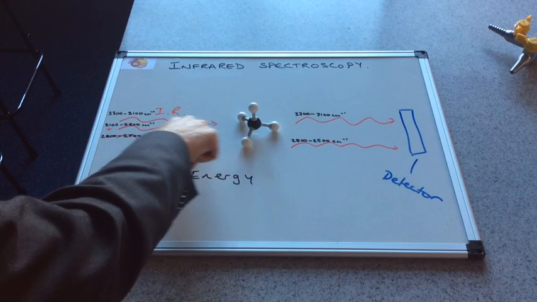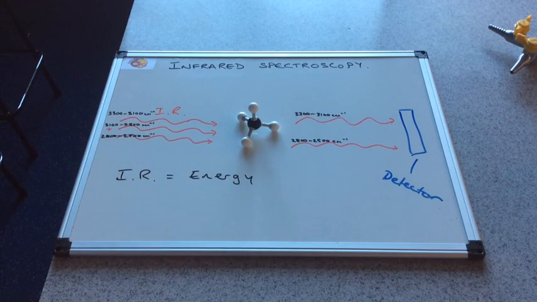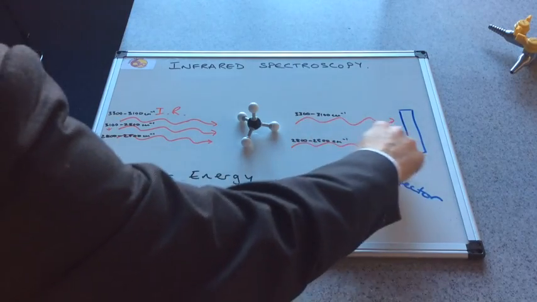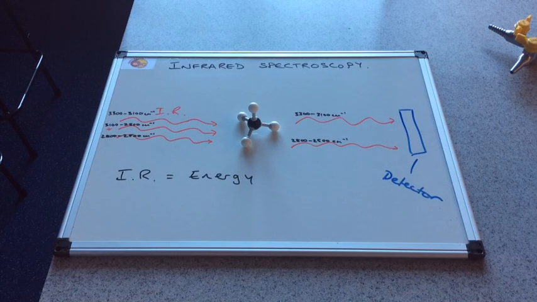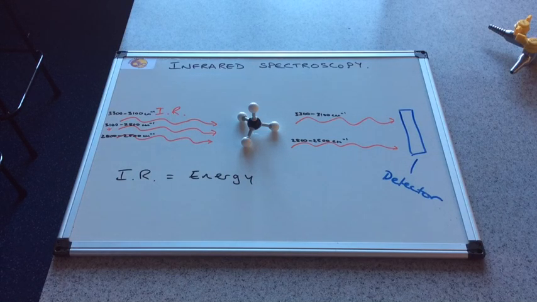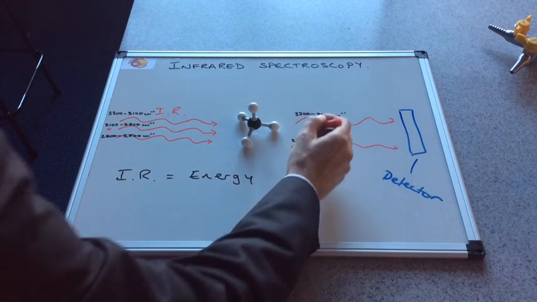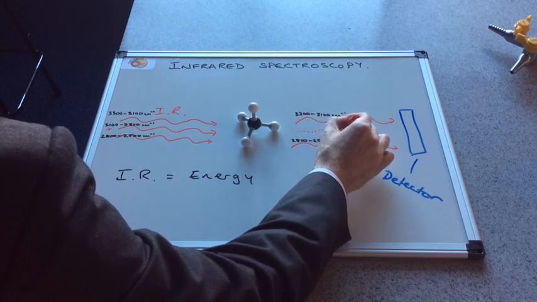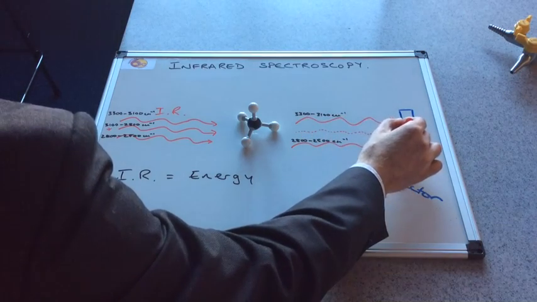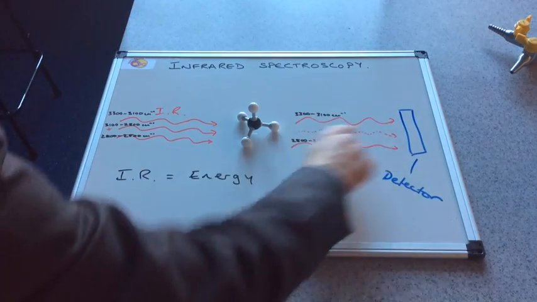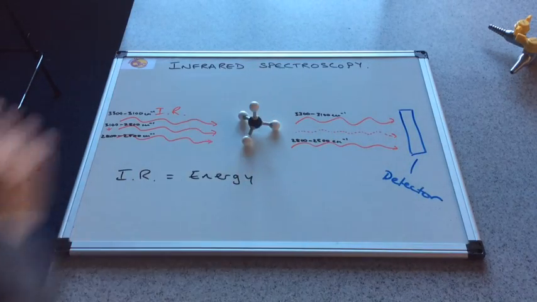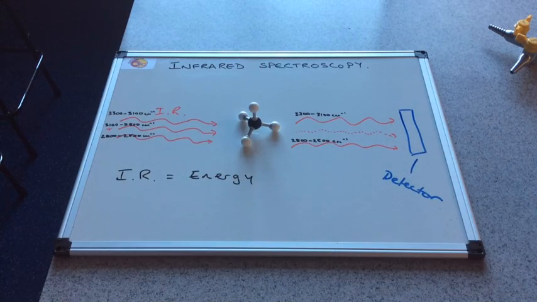The radiation that's been absorbed, that's 3100 to 2800, it looks as though none of that radiation has come through. So if that was the case, you would see 0% of that energy. It might be that a tiny amount gets through. So we'll just use a dotted line to represent not very much gets through. And you might only see 5%, 10% of this energy actually making it to the detector because the molecule, or the bonds in the molecule, have absorbed that energy.